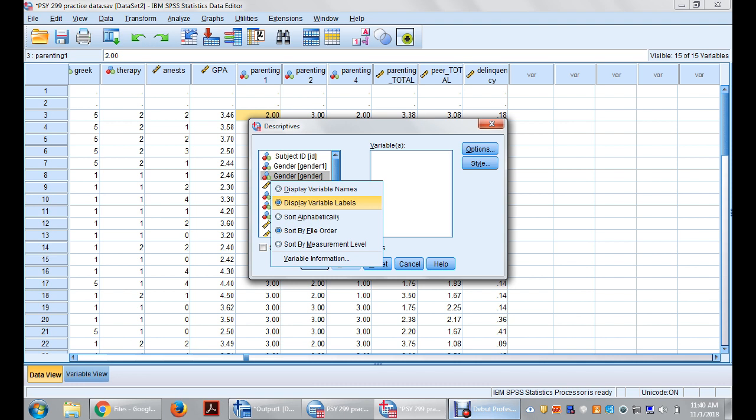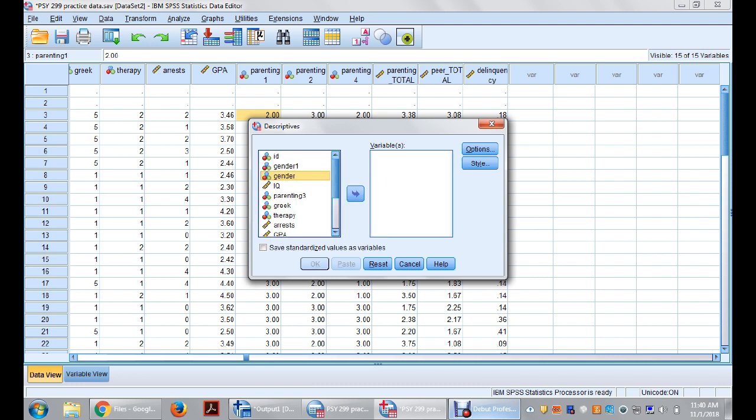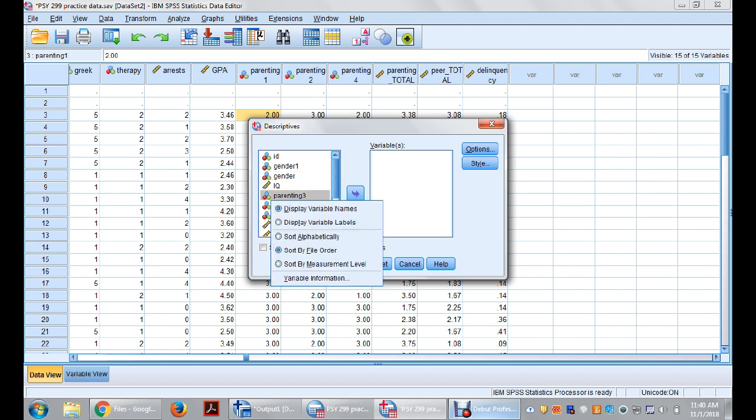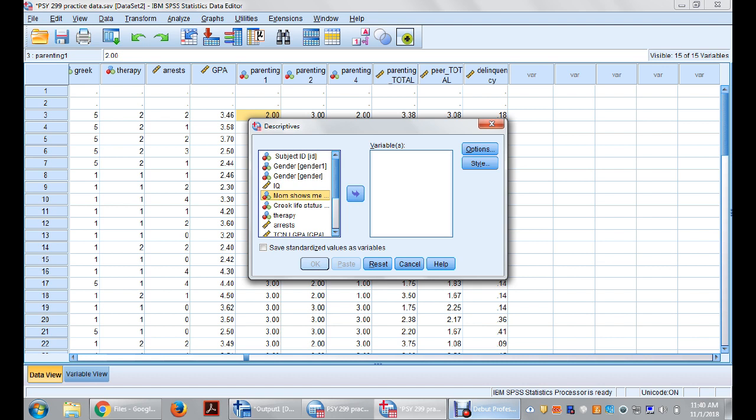display by labels. Right? So sometimes, depending on how you guys label your stuff, right now it's just the actual names of it. And if you toggle back, you get a little bit more info, right? So it'll actually write out the name of whatever question, right? So sometimes it helps to go back and forth. And let's say I'm just going to grab parenting 1. Oh, see, right now I forgot what that was even, right? Because now you have to do this. So I'm going to toggle back to variable names because I'm sort of used to seeing it that way.